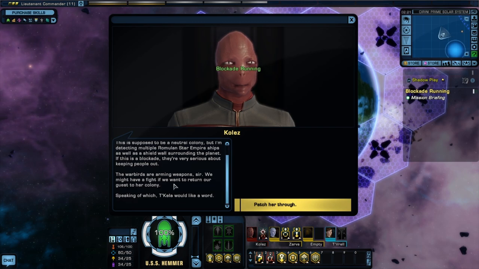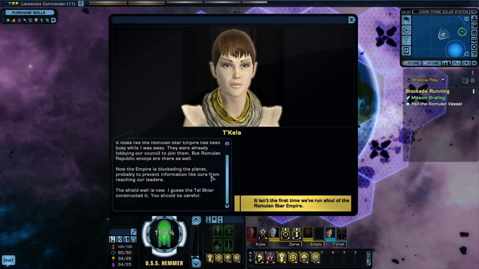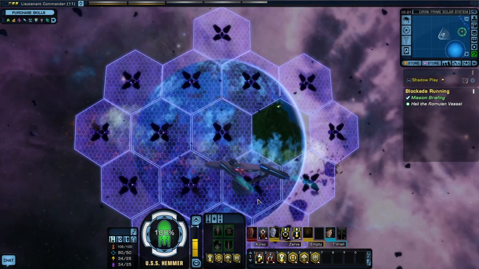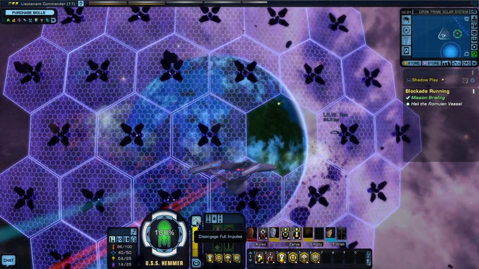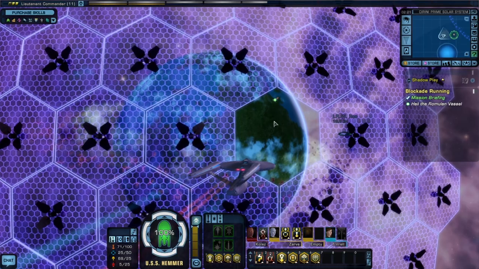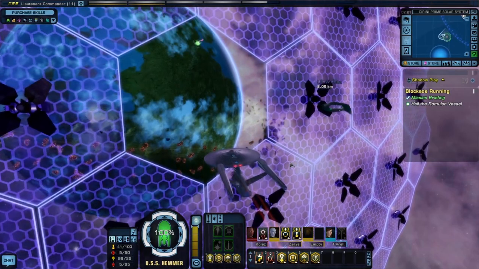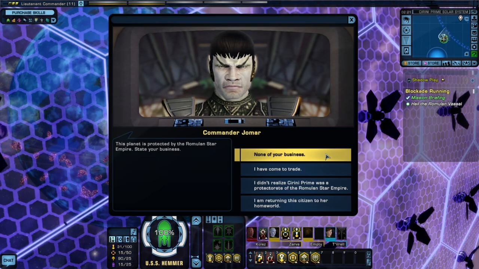Oh dear, one of those shield walls. Right, let's go through the gauntlet. There seems to be an opening in the shield there. We'll just fly through that. Sure we could. Or is it a trap? Is that the gate, perhaps? Romulans? Hail the Romulan... Oh, right. None of your business.